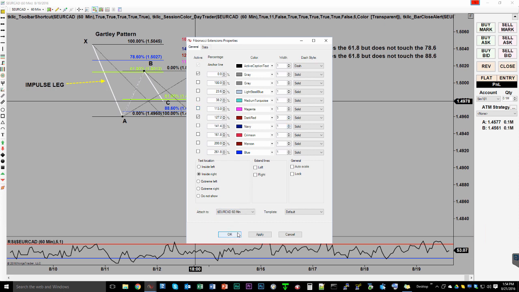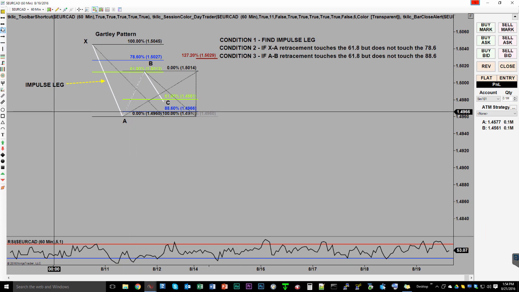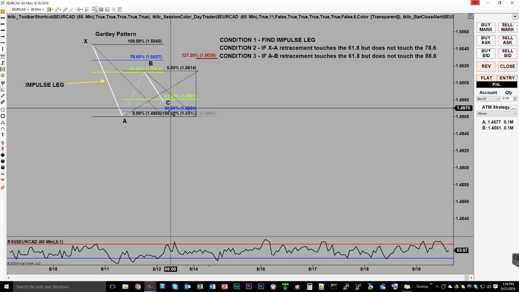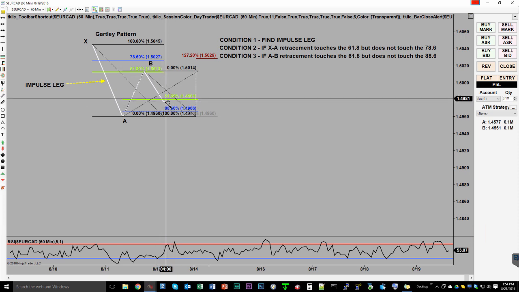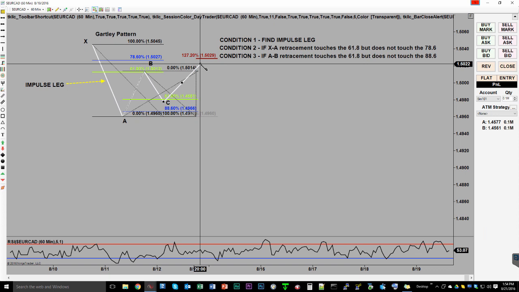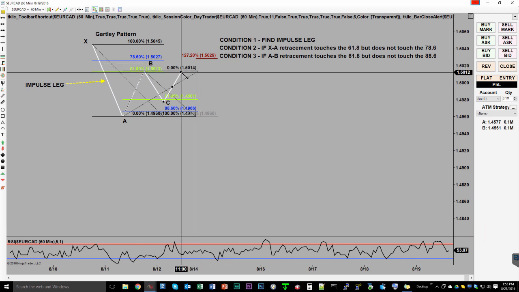Let's make it big so you guys can see it. Boom, right there. So price must then come up out of the C point. Again, we cannot touch the 886, must touch the 618. Then we have to come up. Now, this condition here of the 127.2 extension is that it must be past the B point. It cannot be below it or at it, to the pip, okay? Even to the pip or the tick or whatever market you happen to be trading. In this case, Forex, I'm saying pip.